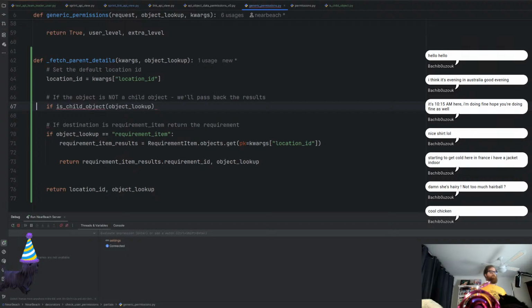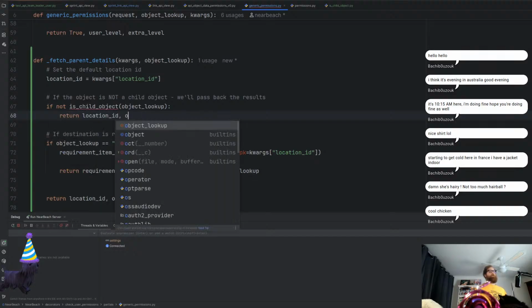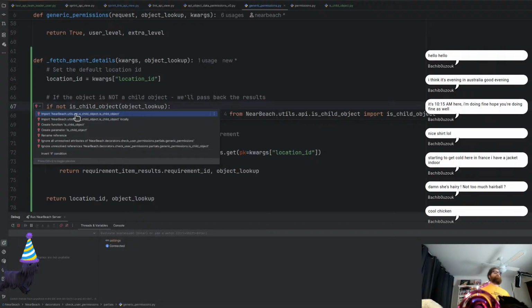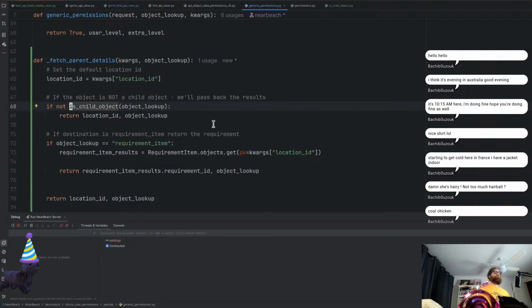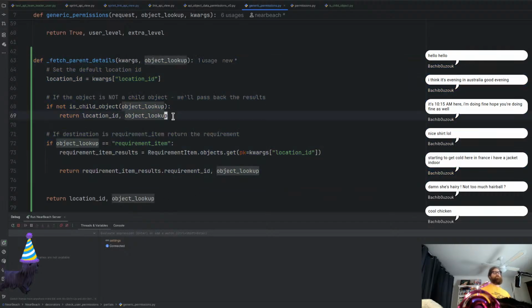And this is where we go not. We can just return location ID and object lookup. That's fine. That will run very, very quickly. Then we can do our switch cases in here.